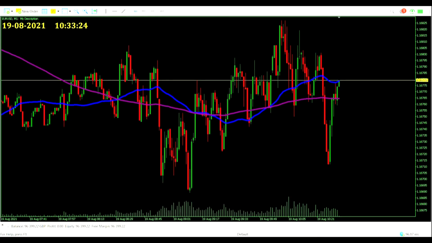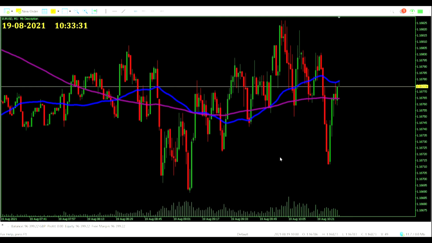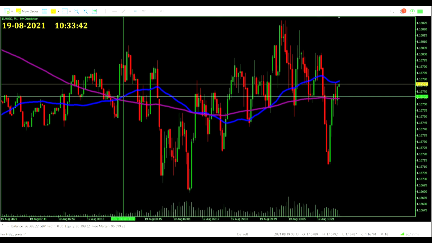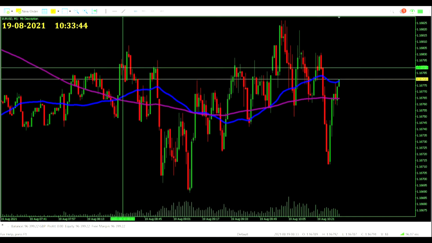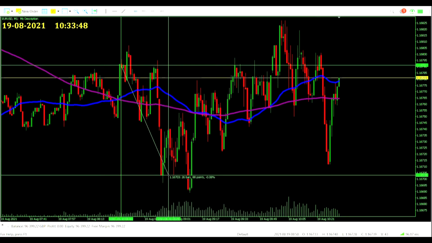Alrighty, we are back for the final session. It is just gone 10:30. And this is one of the most uncertain, rangy, choppy mornings that we've seen. There is absolutely no unity of thought going on in this market this morning. As you see here, we've got a buy trade right there, pretty near the top if you ask me, and likely to have been stopped out.